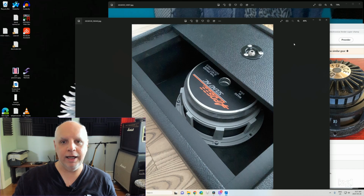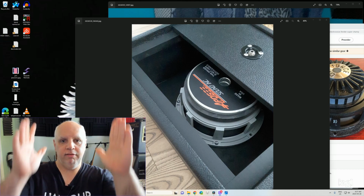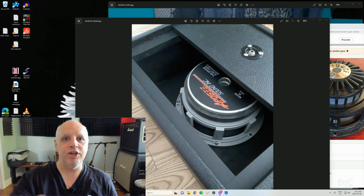and had a custom built cab. You'll see the cab pretty well in the video. So, I had a cab, as you can see the back of it, built around it that would be a perfect fit for the Champ, for the Super Champ. So, the idea was that I would have the Super Champ sitting on top of its extension cabinet.